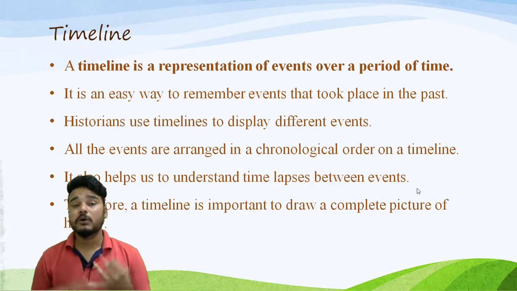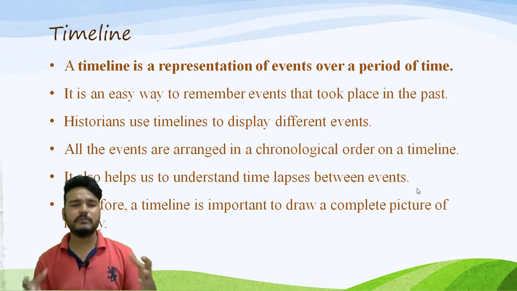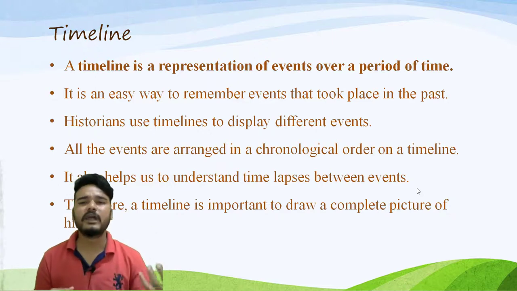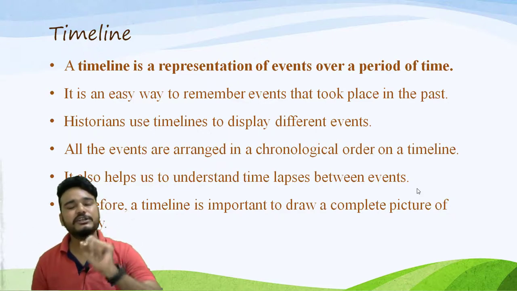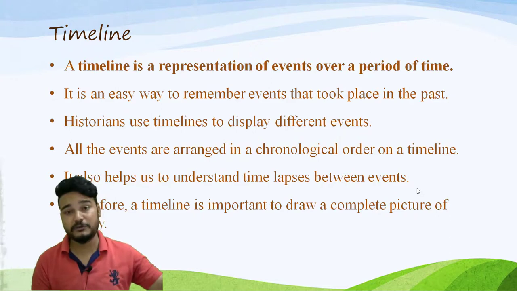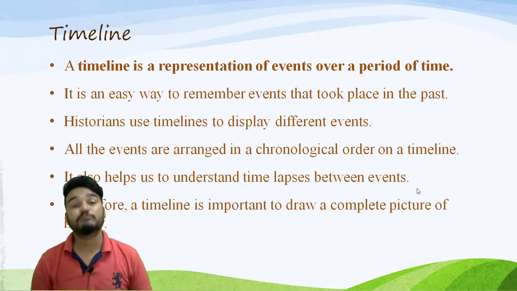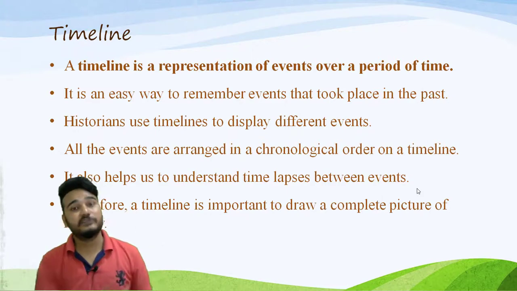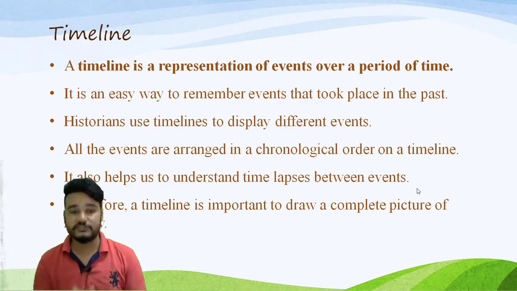Now why is a timeline important? Because it's an easy way to remember when that event happened. Like suppose you draw one line: you write in 2020 you are in third standard, in 2019 you will be in second standard, in 2018 you will be in first standard, in 2017 you will be in Podar Jumbo Kids or in nursery classes, and all that. So it will be easy for us to understand.